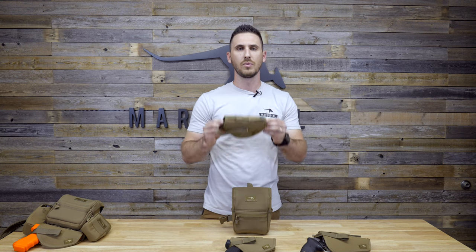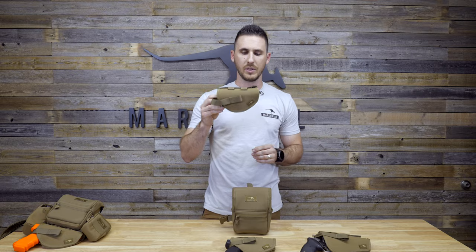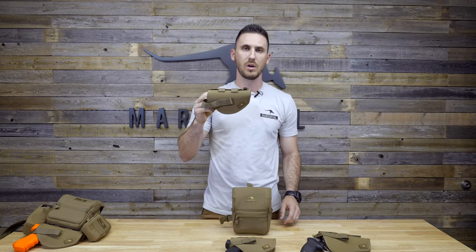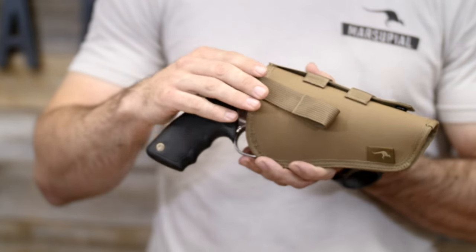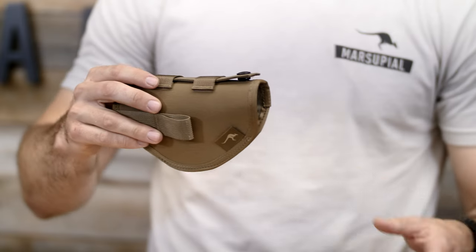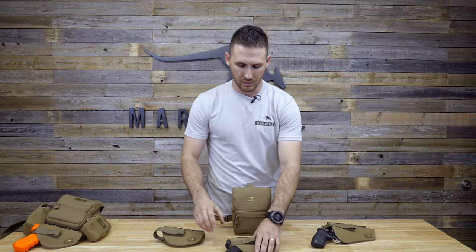Hey guys, going over our handgun holster that we have in two different sizes. These are universal holsters that fit a wide variety of handguns. We have our small semi-automatic and then our large magnum size. So the large magnum is going to fit most of your revolvers and large sized semi-automatics. So your 1911s, full size handguns like that, you're going to want the large size, and then the smaller size fits most of your Glocks, Springfields, your standard semi-autos.